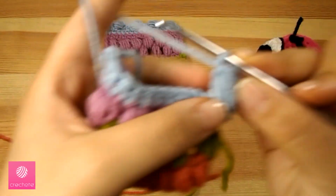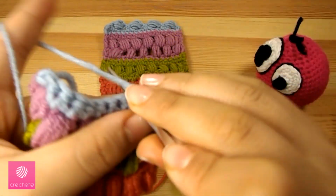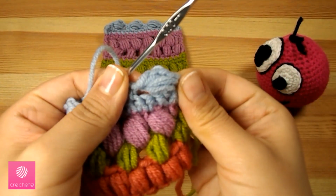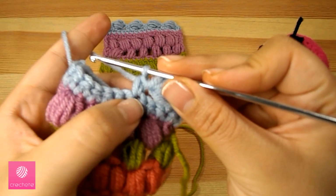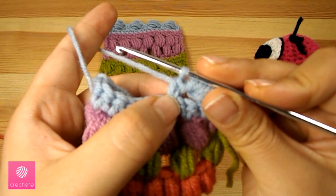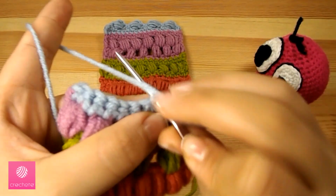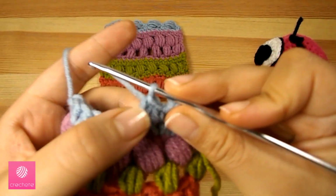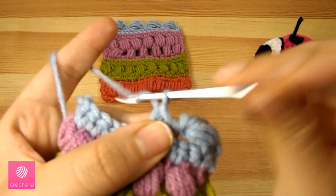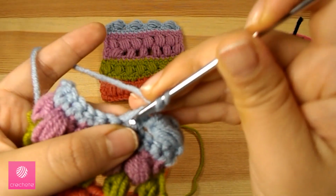Now the puff is completed, so I'll skip 2 stitches and do another single crochet here. So we connected it to this row with a single crochet and it became a horizontal puff stitch. Another one, we start with a single crochet to be the base for the puff stitch. Then we chain 2, yarn over and insert the hook before the single crochet.